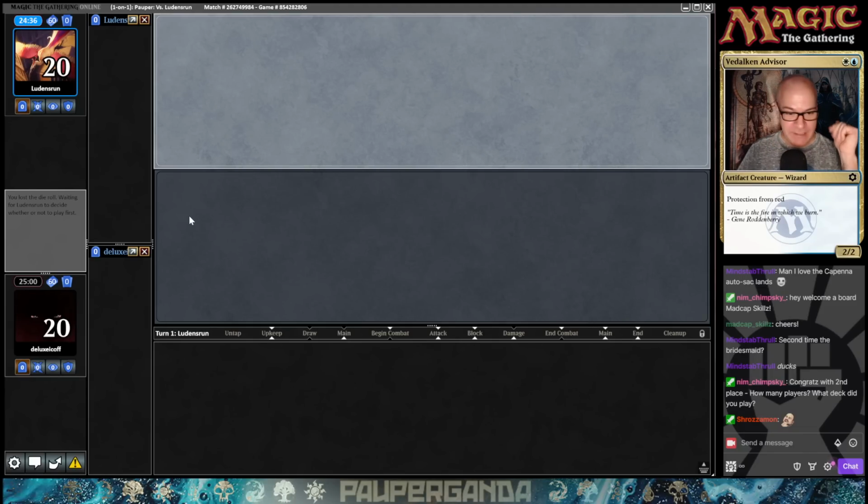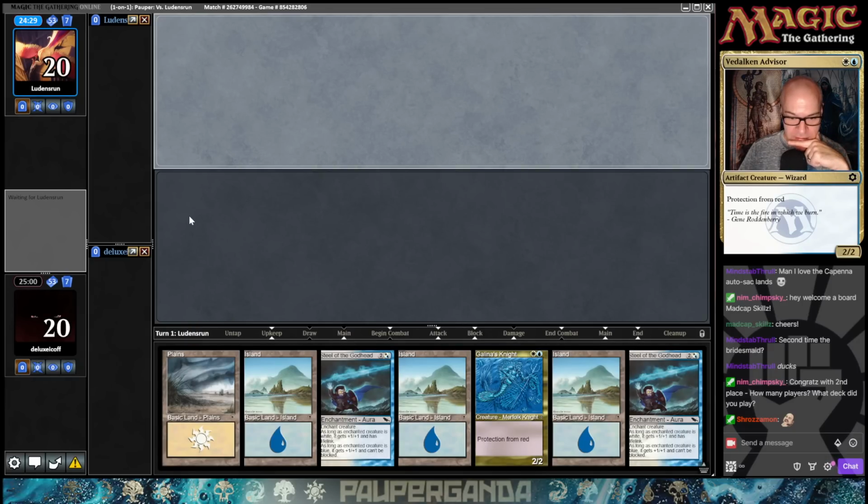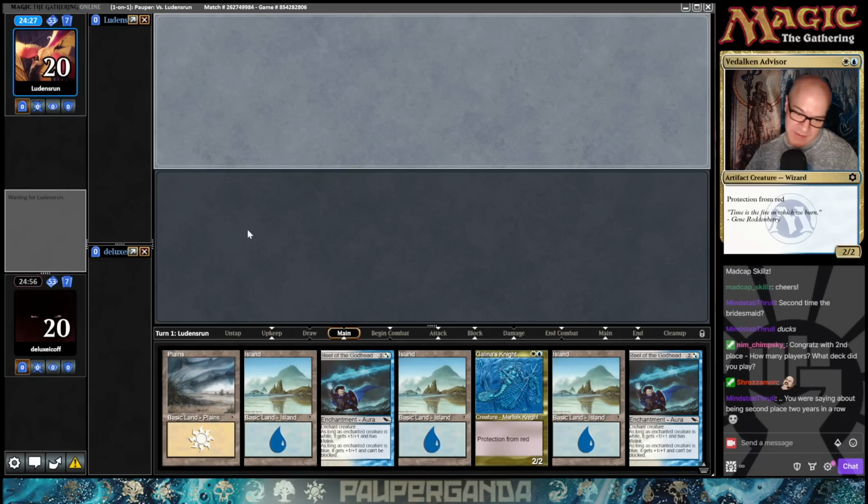All right, lots of caffeine. Luden's Run is our opponent, and I don't know why they're taking so long. Combo in hand, a lot of basics, but we'll keep it. Be awesome if we see a Mountain. How often do you say that, right? This is a list where you do.